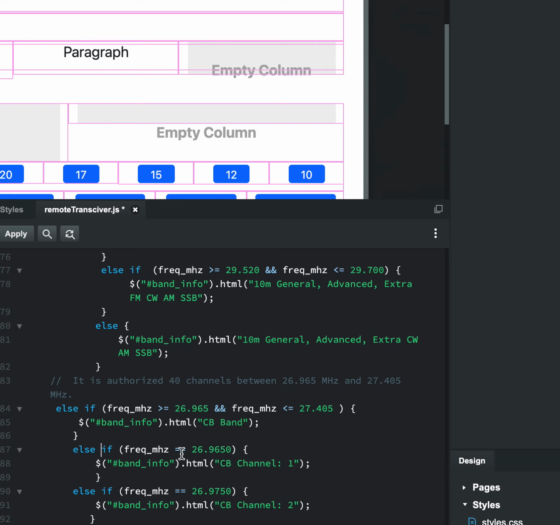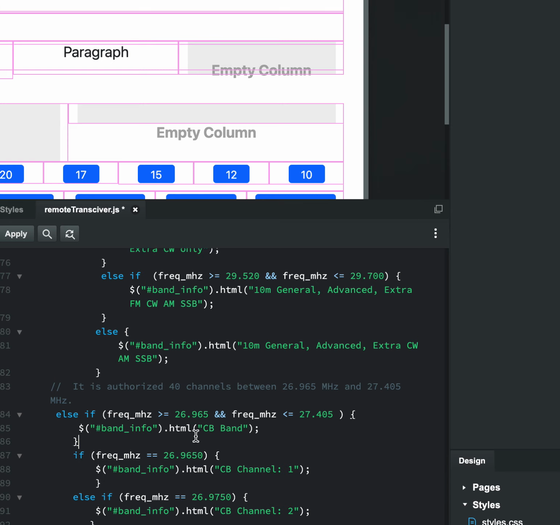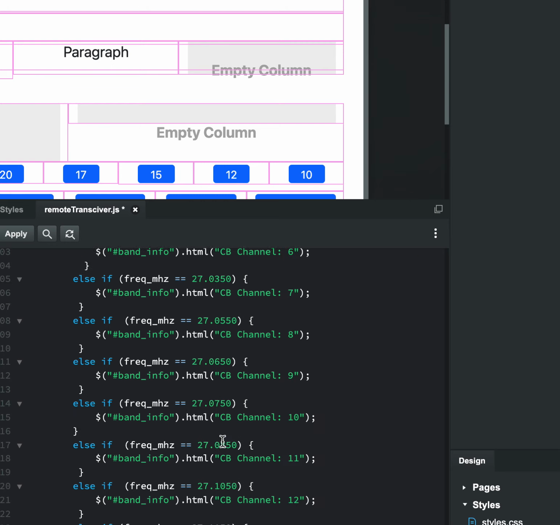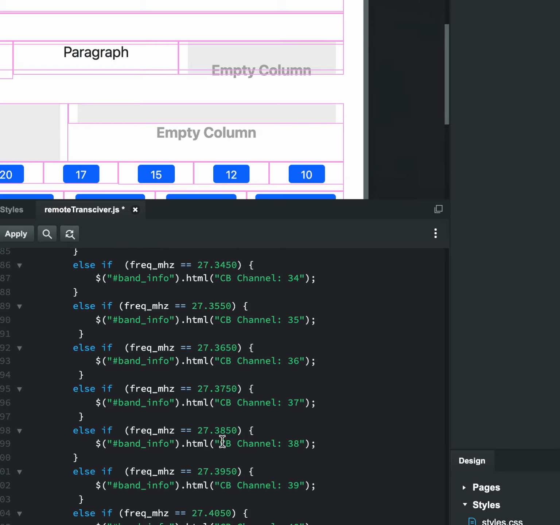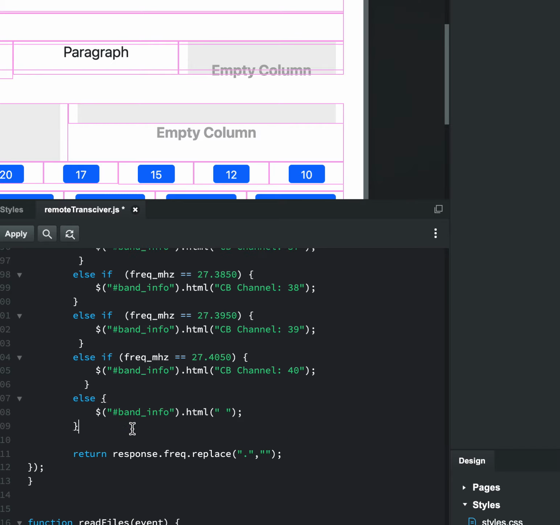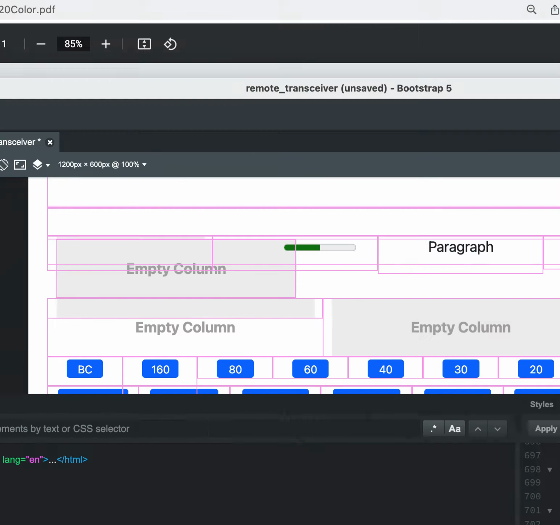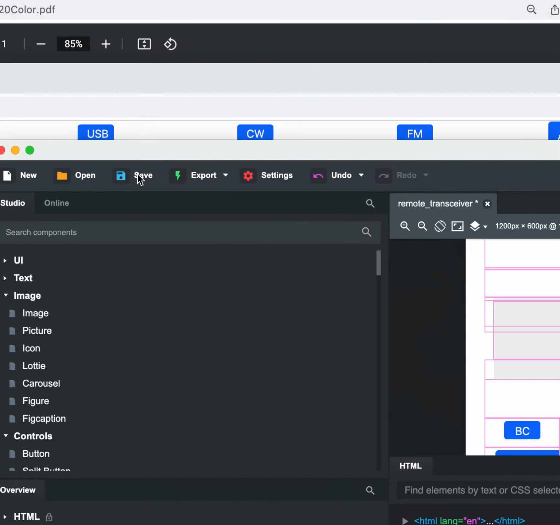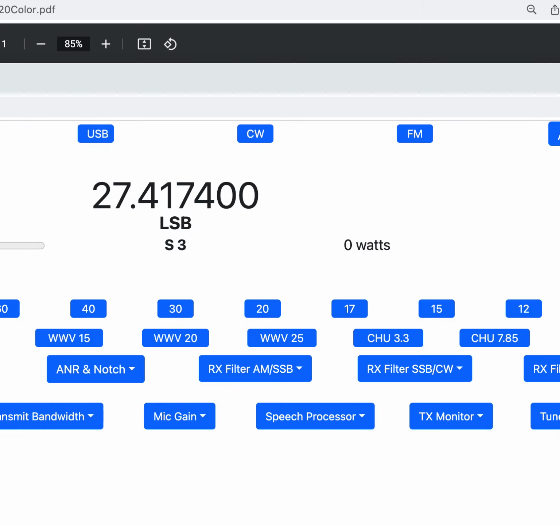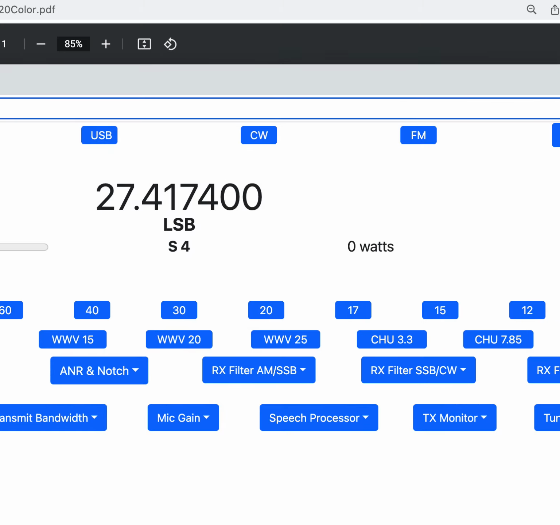Okay, then we're gonna put if in here. I think that'll work. Now I don't want to do that. I want to take this out, put that at the end of all these, and that should work. All right, I don't like JavaScript coding, but let's see if it goes. Apply, and I want to do a save and export. Okay, if that worked, this thing ought to keep running here. Usually I goof this up. Let's try it out here.